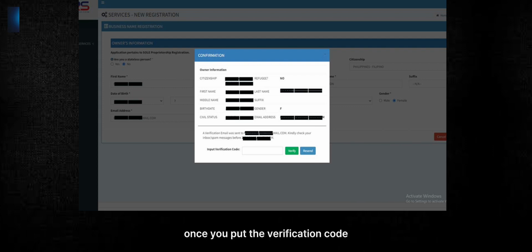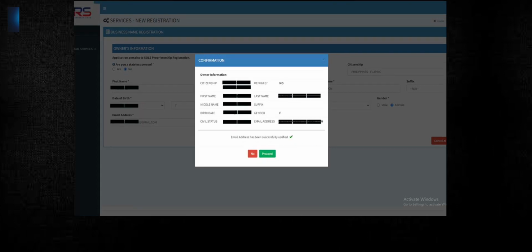Once you put in the verification code, you'll go to the next step. It will say that the email has been successfully verified with a green check mark, and you're going to click Proceed.